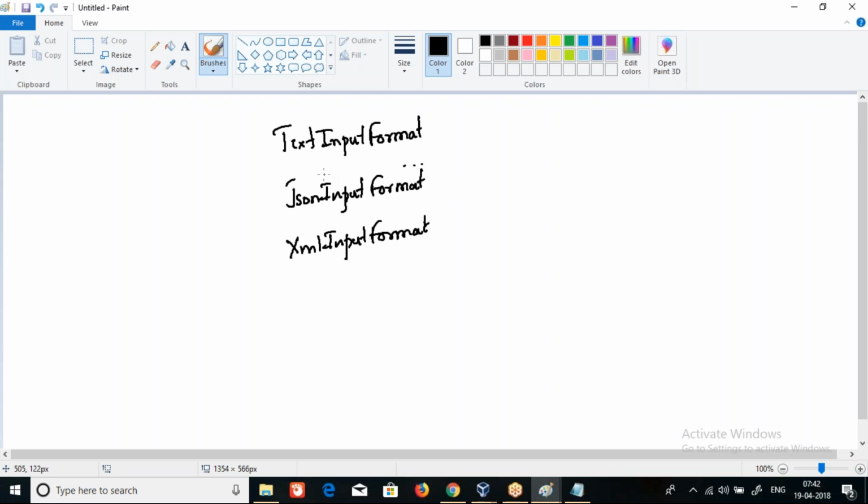This JSON input format treats each line as a single record. You cannot generically define a multi-line JSON input format which will have a JSON record reader. This record reader will read each line, because each line is a JSON record, and it will convert the key value pair into a hash map.